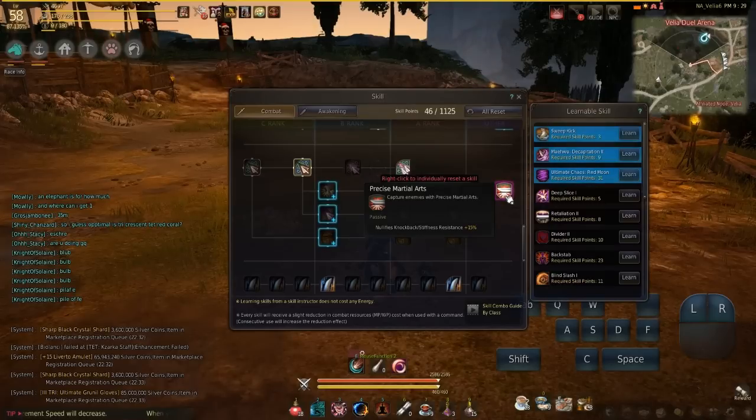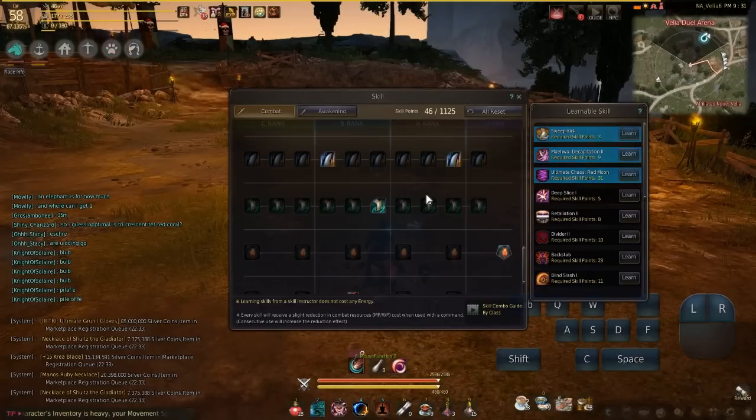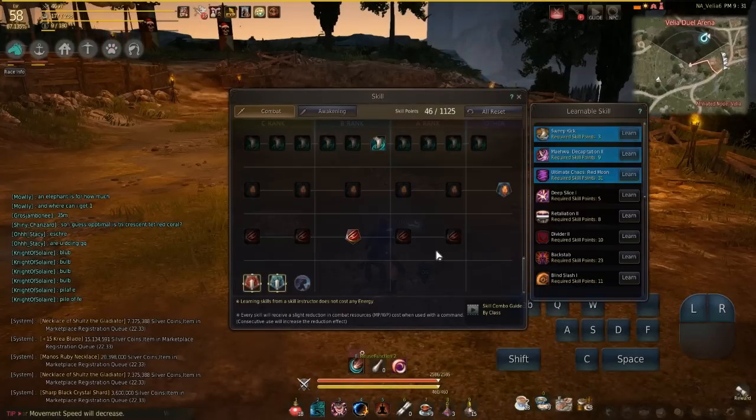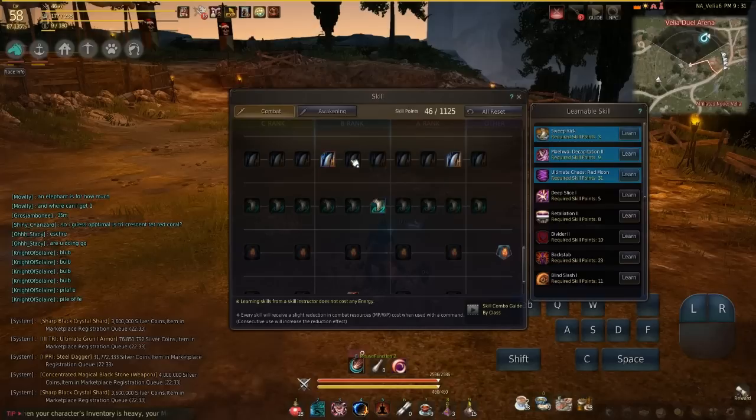Precise Martial Arts, very much important that you get this. The stiffness nullification is huge. We use a lot of stiffs in both Pre-Awaken and Awaken. So this will really help with making sure that you land your stiffs on your target. Sword Training, all these passes you want to get. Sword Training just gives you more damage for each rank, +1 attack power each time.